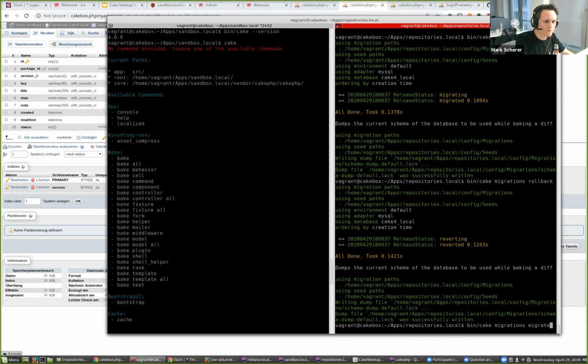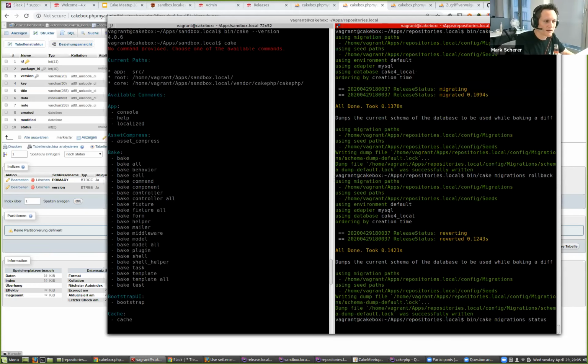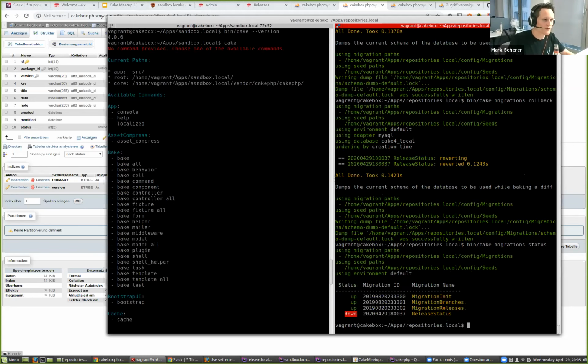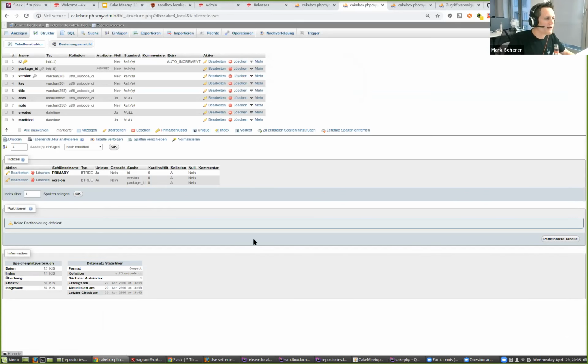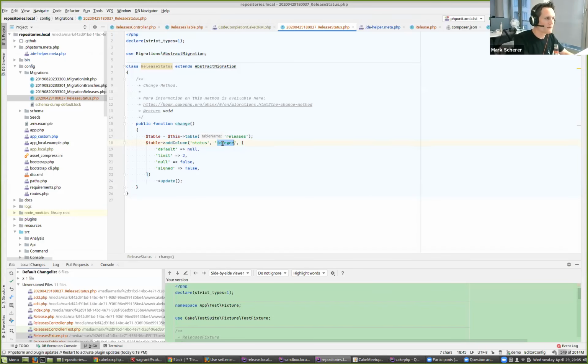And now it should actually state again, oh, this one is not executed. And if I restructure this, rerun, it's gone again. So now let's fix this mistake that we did. Instead of integer, maybe you want to use tiny integer. Possible. The length is still 2, because we know that this status will only be 3 values, 1, 2, and 3, whatever that means.